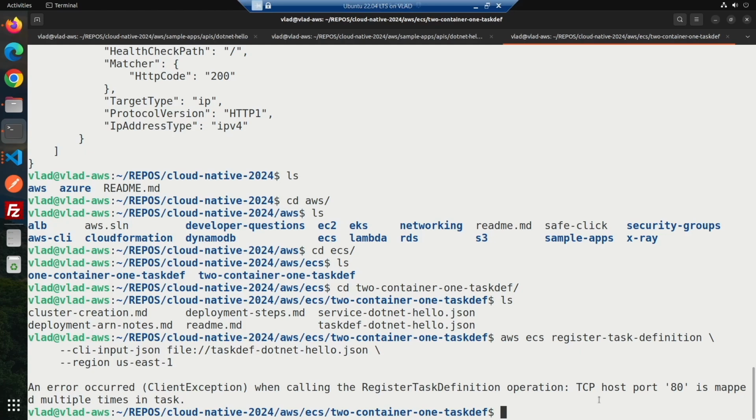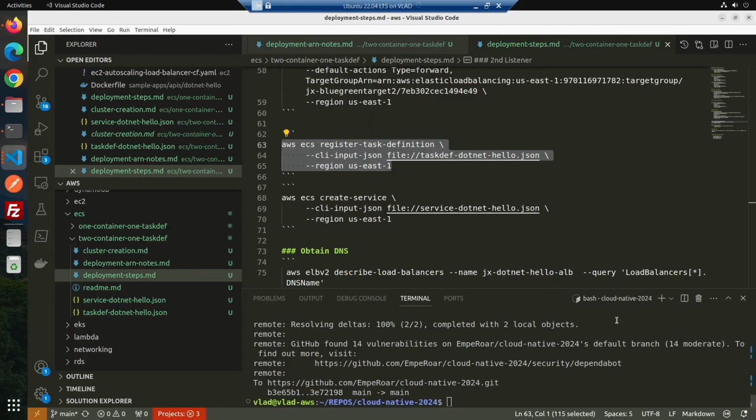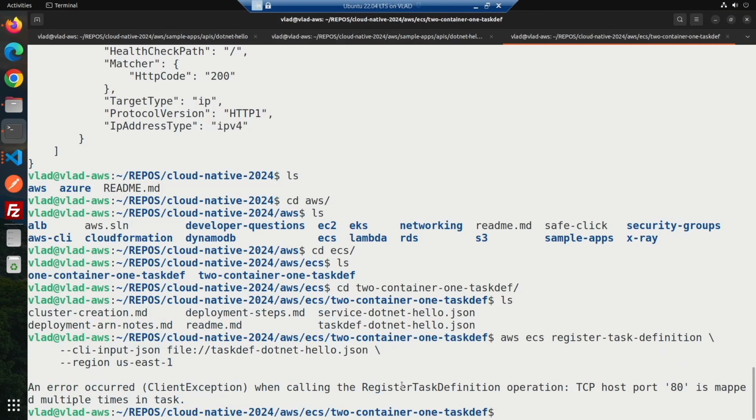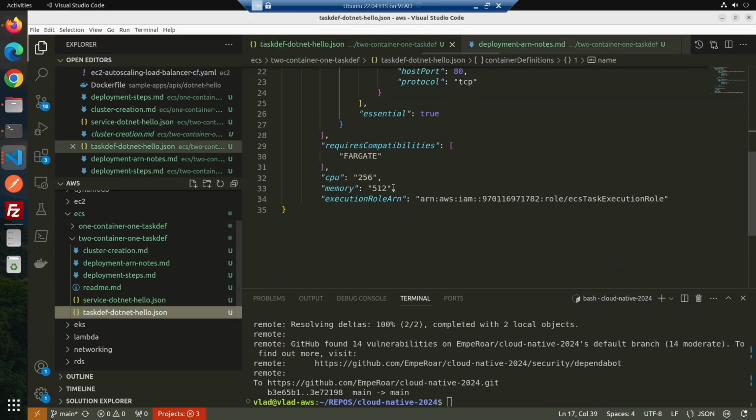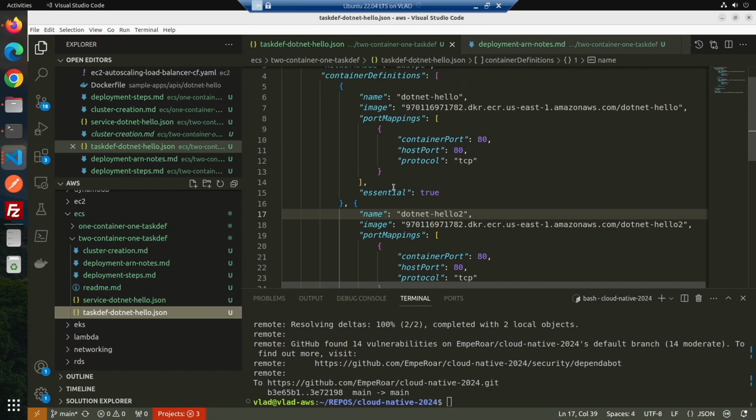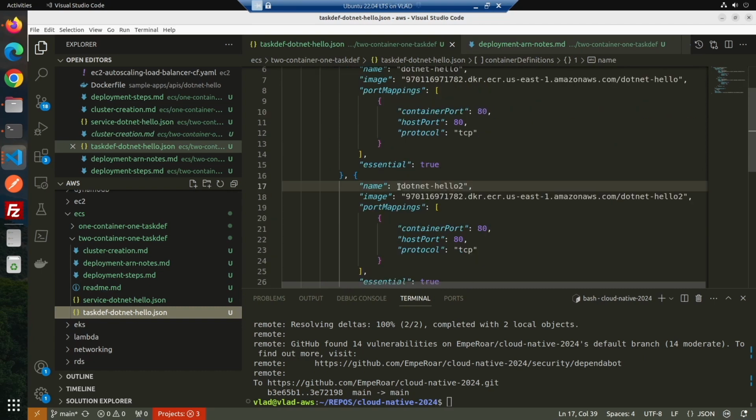So here, the TCP host port is mapped to multiple tasks, multiple times in tasks. So okay. We're defining the task definition. In the task definition, we have two ports. So container port, host port.